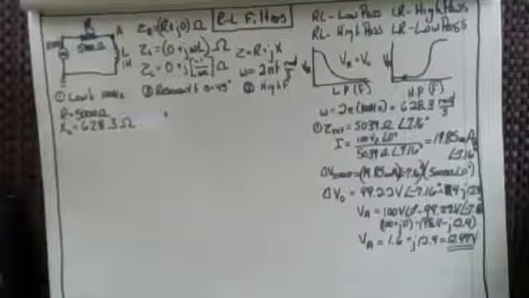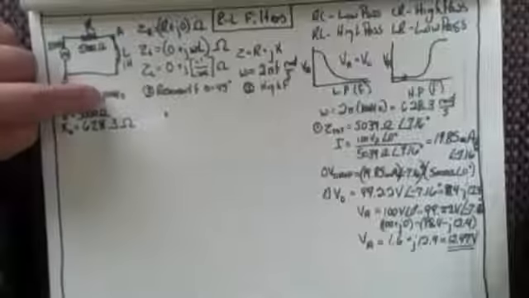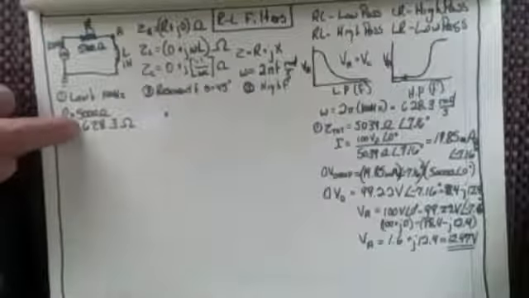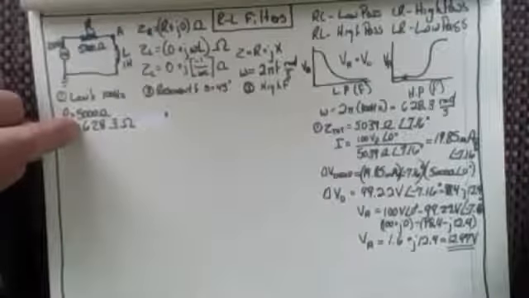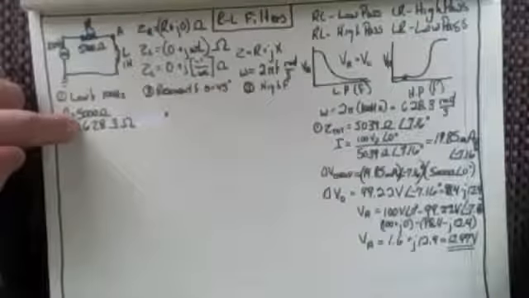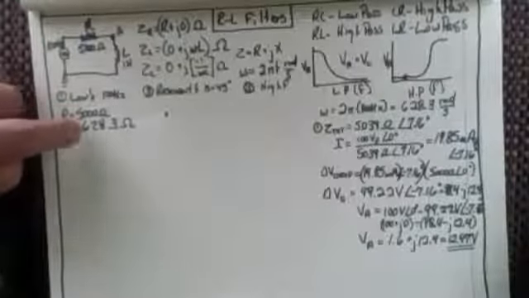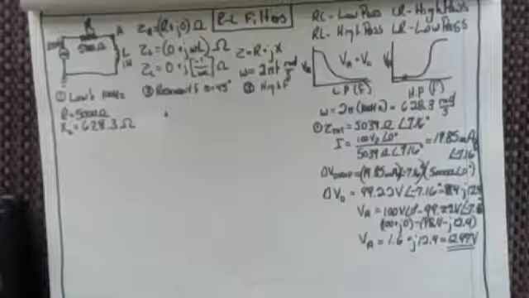Could we get less than 12.47 volts? Yeah, I could make this 10 hertz, couldn't I? And then if I made that 10 hertz, this wouldn't be 628.3, it would be 62.83, wouldn't it? Which would make it much smaller, and it would make it basically negligible. But in fact, in here, it's pretty much negligible too.